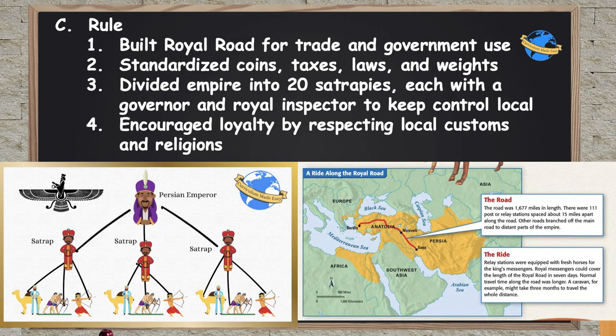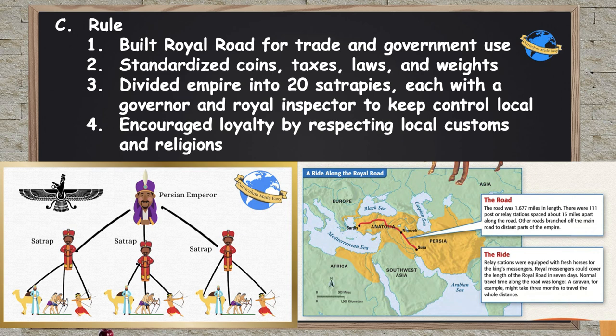Now, the Persians kind of take a different route here. Just like the Assyrians, they built roads in order to connect their empire. Their main road here being the Royal Road that stretches across Mesopotamia into Anatolia, allowing these places to be connected. And that's great for trade and for running the government. But they also created standardized coins, taxes, laws, and weights. And this all made trade a lot easier because everyone was using the same money. They knew what you had to do when you're entering a contract, and they knew if you were looking for a certain amount of food, it was all measured the exact same way, no matter where you were in the empire. Beyond religious tolerance, they also banned slavery, which was kind of a big thing.